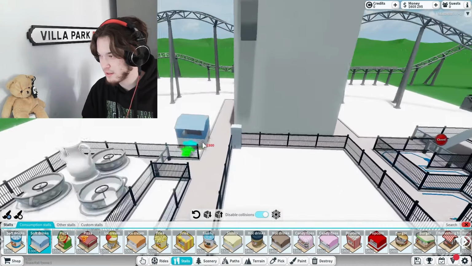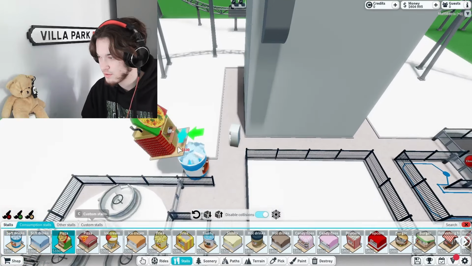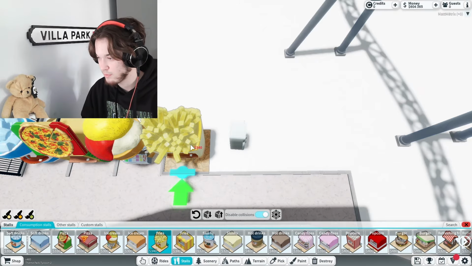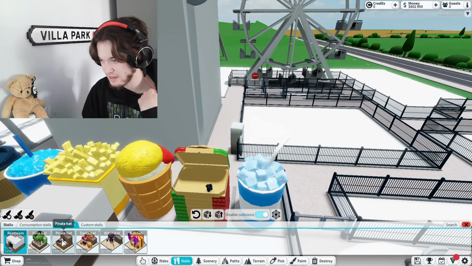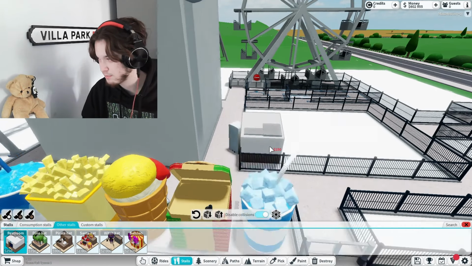Of course we need to look after our guests, so what we'll do is put a few stands down here. I'm thinking we need plenty of ice cream stalls, because ice creams are getting some freezers. Custom stalls, I don't actually have any fridge things, so that's a little bit disappointing. I expected better from Theme Park Tycoon, but hey, you can't ask for everything in the world, can you?